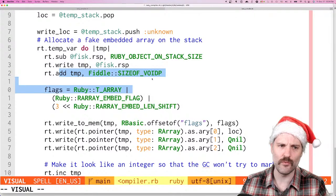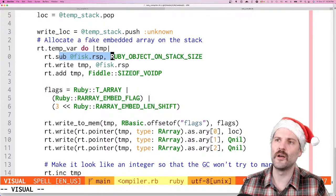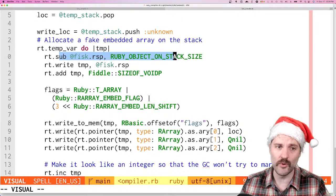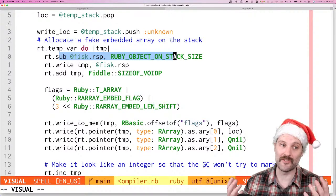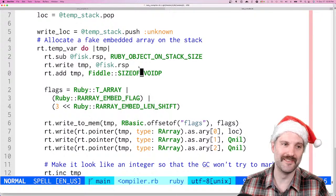Rodolfo is asking, where do you check if you can indeed subtract? The RSP register always contains some integer value. It'll always have some number in it, and we can always subtract from it. If we can't subtract, we'll get a seg fault or whatever. The thing will crash. That means we ran out of stack space, basically, which I don't care.